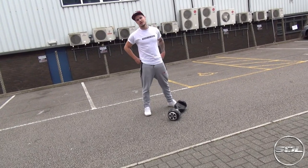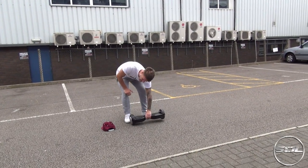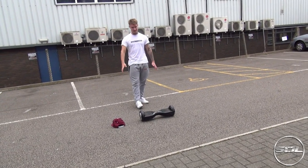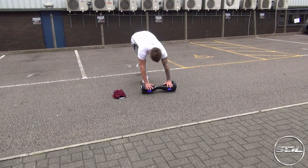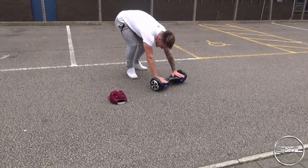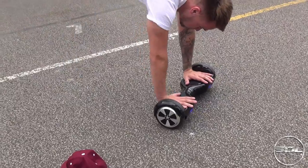Now on to a more gymnastic approach. We're going to try and do a handstand, just like Perry from Diversity. So if you're watching this, Perry, I apologize for even attempting this. I need to get the balance right. Okay, here we go, I'm going to kick up.